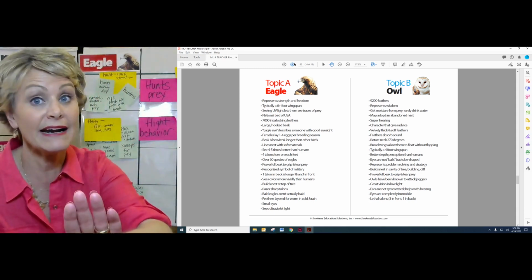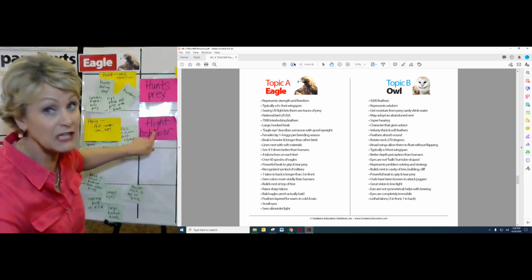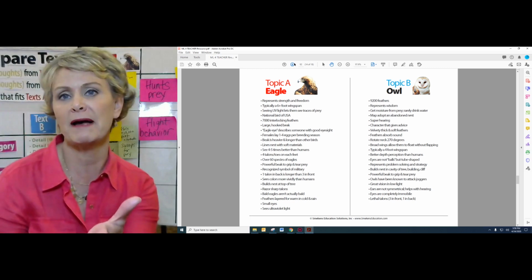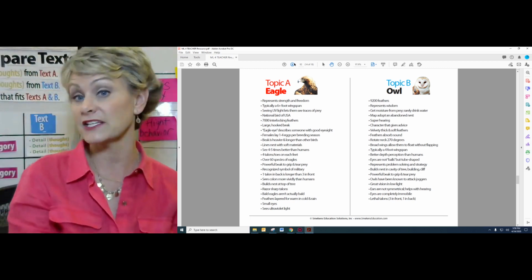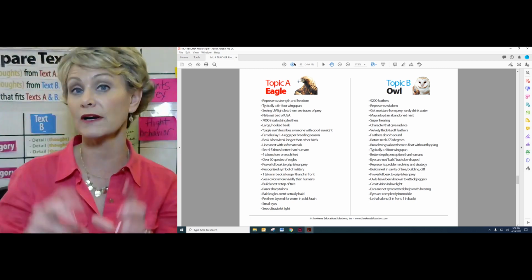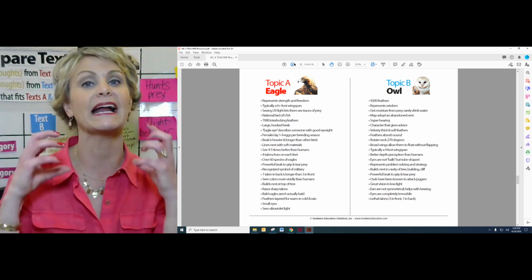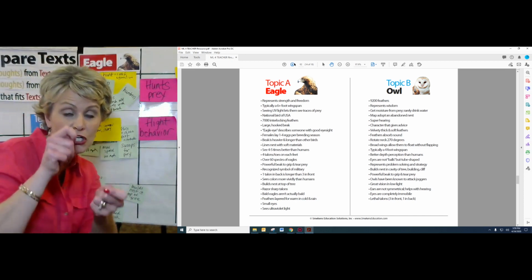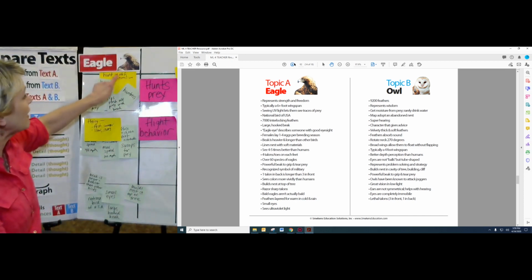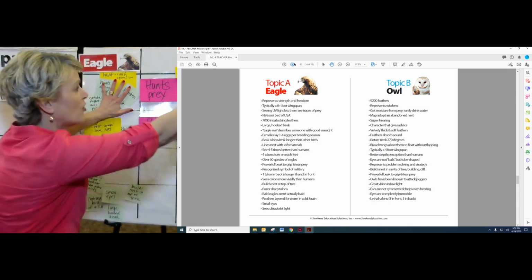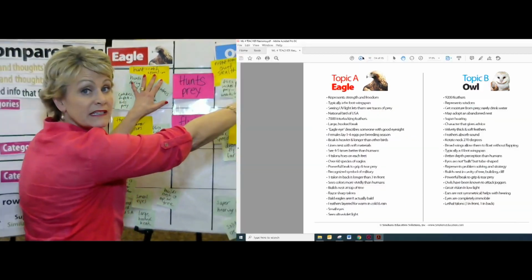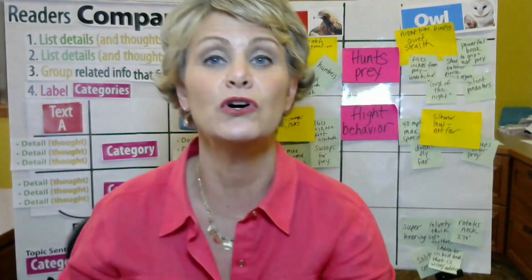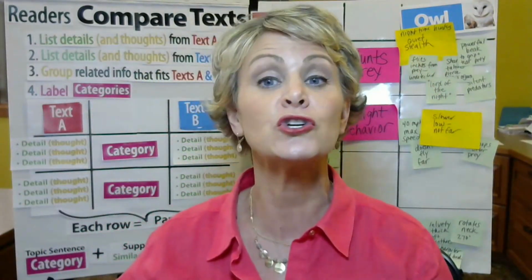And I don't want either of them to be hunt, prey, or flight behavior. You cannot use those, all right? But there's lots of possibilities, you guys. There is no answer. And you will not use all of these details for 2 more categories, all right? Don't worry about it. But I want you to do the same process. Grab a detail from eagles, look for a few more related, figure out how you think they're related, and then go after a similar grouping in owls and then slap a category on it. How would you label it? I'm looking for at least 2 more.